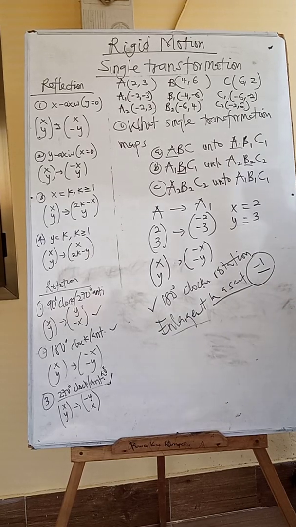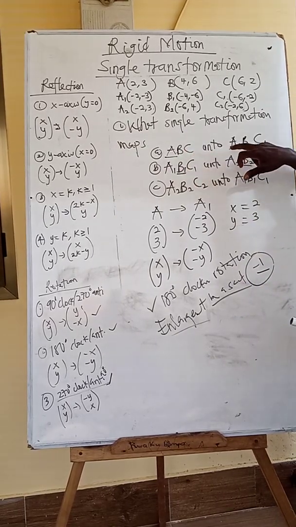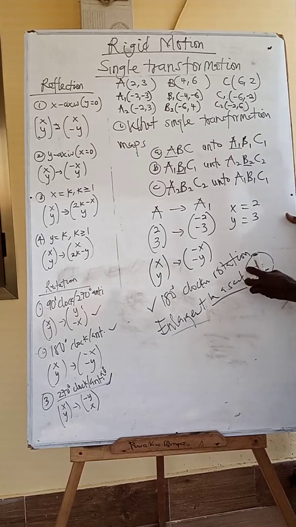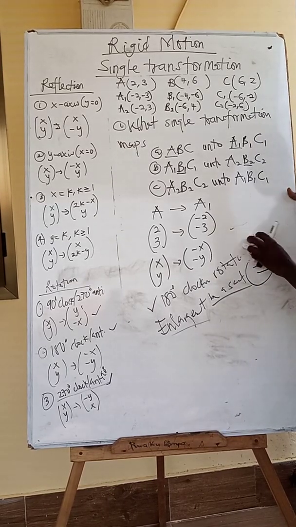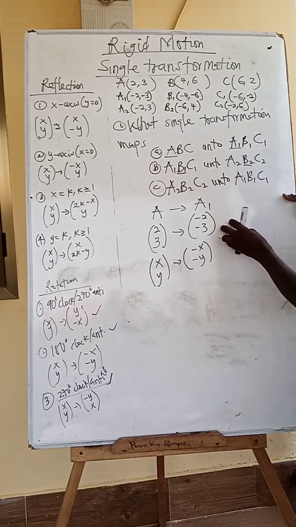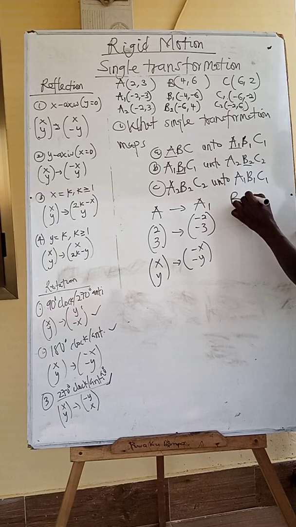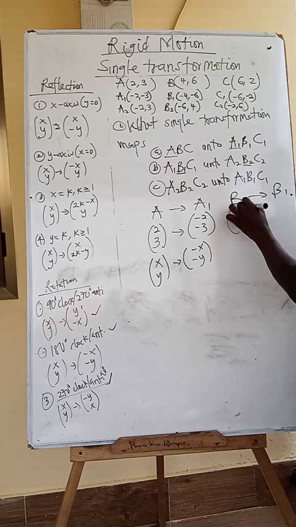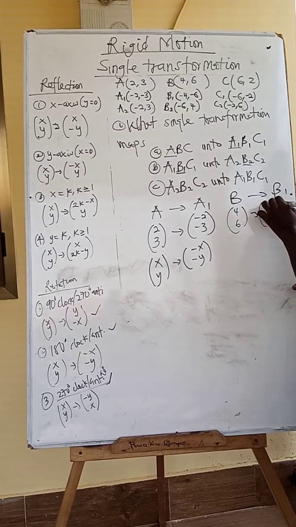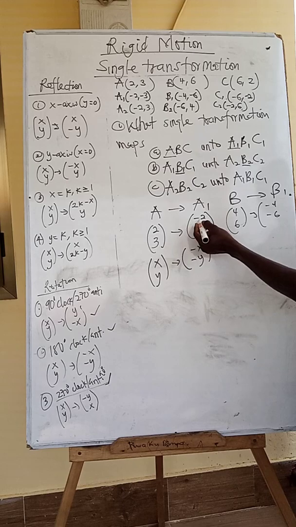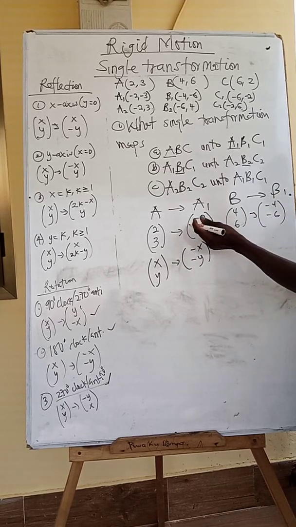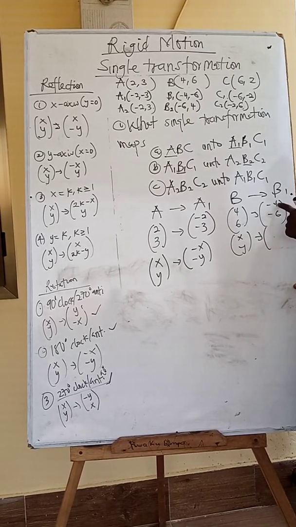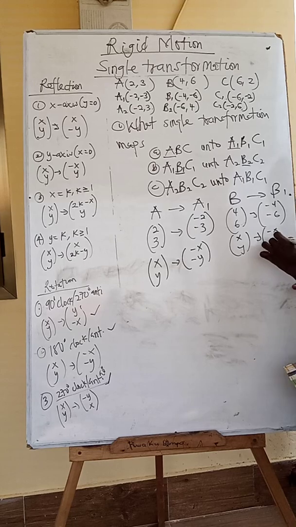Sure. So here the single transformation that maps A, B, C onto A1, B1, and C1 is a 180 degree clockwise rotation. I told you can also use C or B, and they all give you the same answer. So you can quickly try B to B1. B is (4, 6), and B1 is (-4, -6). You can see it's the same. Whatever is happening here is happening here. If here is negative x and y, you are just negating it. So it's the same thing.